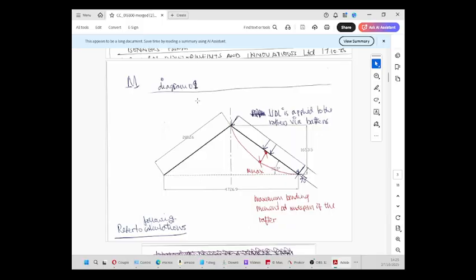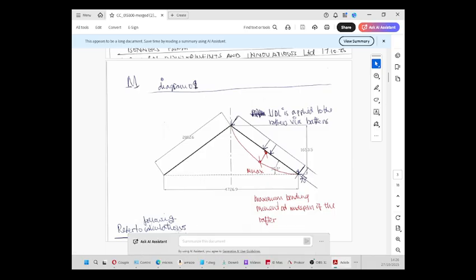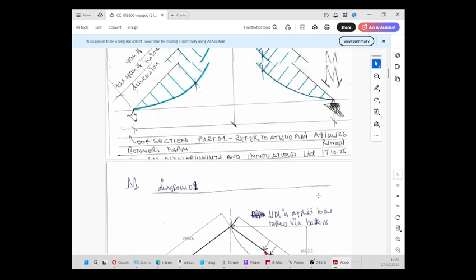This is my diagram that I use to help me work it out. So the width of the roof is 4.726. Maximum bending moment at midspan of the rafter, refer to the following calculations. UDL is applied to the rafters via the battens. Diagram 1. So the width of the roof horizontally is 4.727. For a 35-degree roof, that means the span of the rafter is 2.883. The height of the roof is 1654. UDLs are applied to the rafters via the battens. Maximum bending moment at midspan of the rafters, just like this.